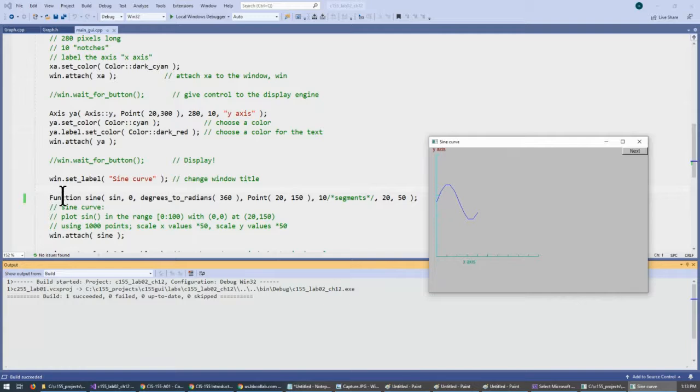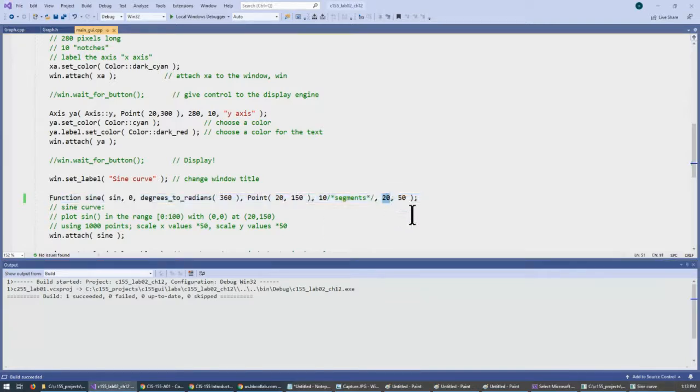This is how this function object behaves. Because the sine is only in the range from -1 to 1, we would like to amplify it. So 20, I am assuming, amplifies it along the x-axis, and 50 amplifies it along the y-axis.